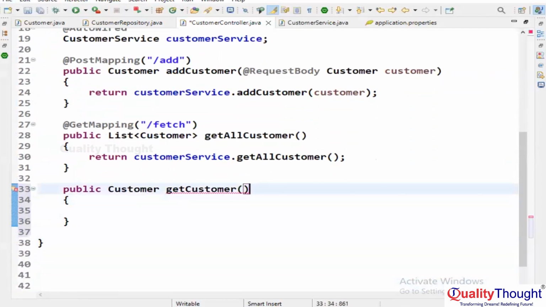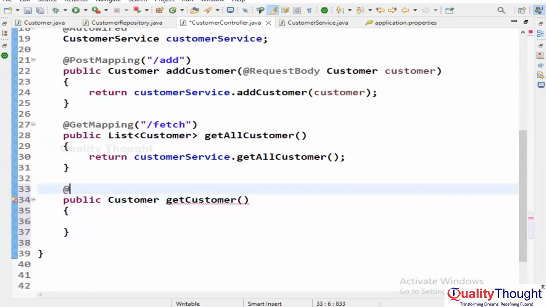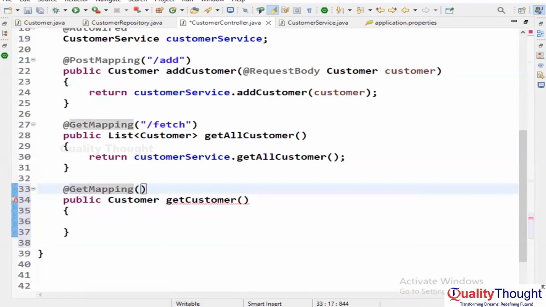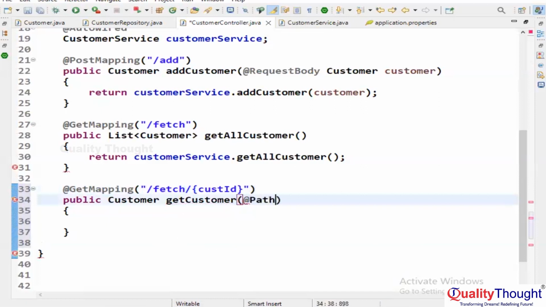And remember that point here, we need to take @GetMapping, fetch is common. After that, the customer ID you need to write in curly brackets. That's the reason I am taking @PathVariable, int customerId. So what is it giving to you?